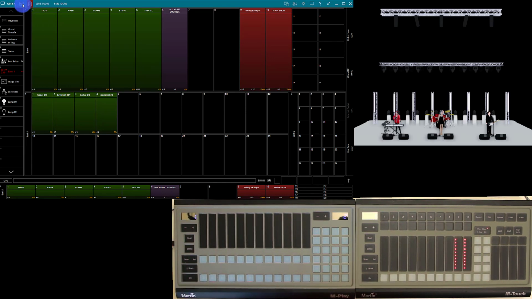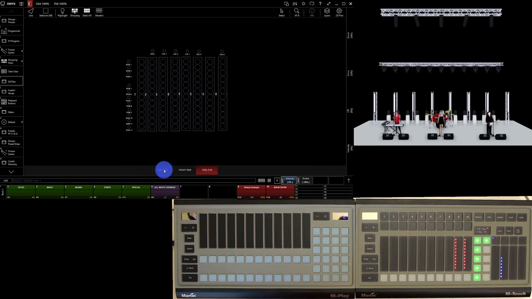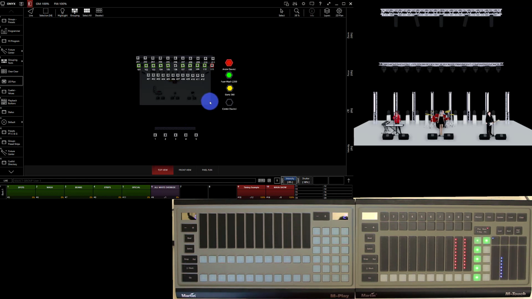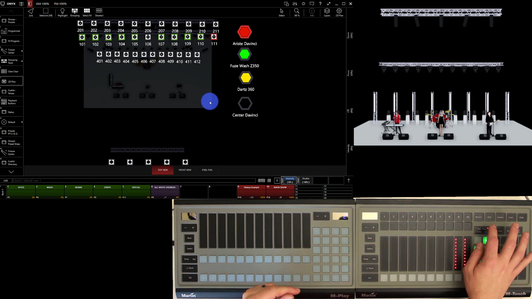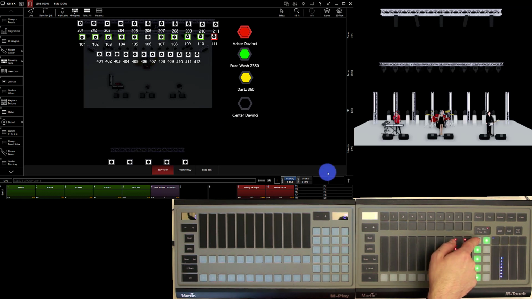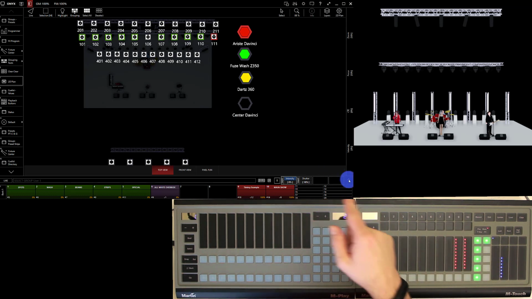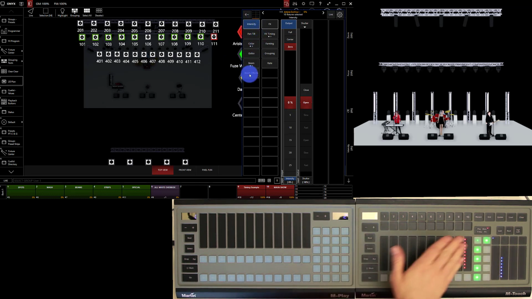So now I'm going to go back to the Compose tab here, and I'm just going to select some fixtures. I'm going to select these Artiste DaVinci's, and I'm going to go to the 2D plan so we can see what's going on in this top view right here. Perfect. I'm going to scroll in a little so it fits this screen size a little better. And so now I'm on my M Touch, okay? So I'm on base, and I can see here this top one is blinking. Now on the screen, if I pull up this arrow, I can now see intensity, pan tilt, color, gobo, beam effects.